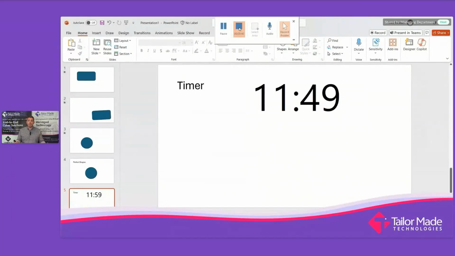Really good for remote meetings as well. If you're using Teams, you know, break people out to breakout rooms, things like that, then obviously you can set a timer around that stuff anyway. But ultimately, if you want to engage people around your PowerPoint slide, put a timer up for 12 minutes or however long you want, and it will just continue to count down.